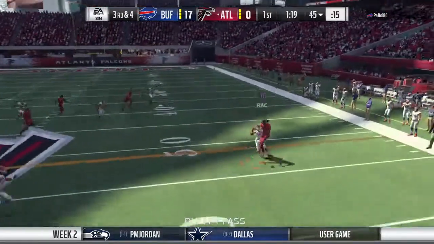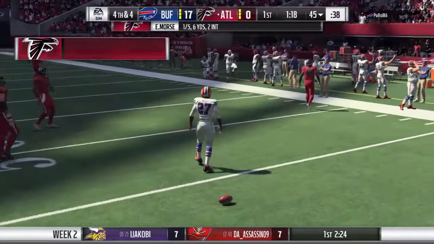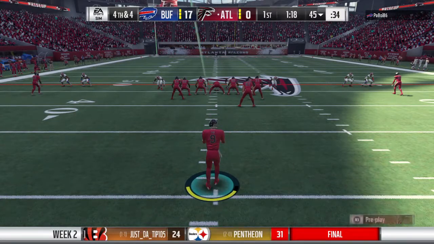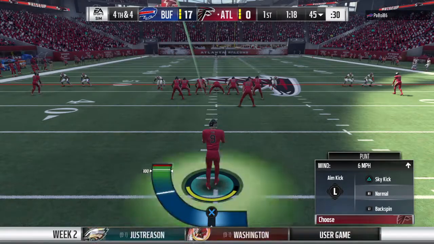Back to throw, Morse. And incomplete. The contact made the ball roam free and brings up fourth down. This team is not going to make it easy for you. They're a physical group, and we just saw it there on that play. They came in, made the contact, just as he's trying to haul it in.